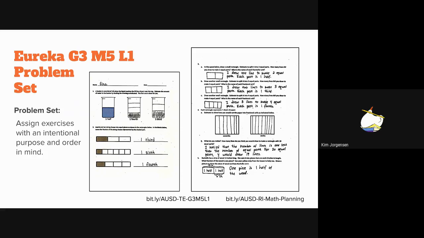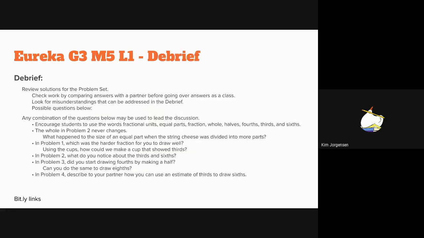So this is the example of the pages that are in Eureka Math. And this is just a description of what the debrief is supposed to be, and the questions that are in that lesson as suggested possibilities. So if you like some of these, you would want to make sure that you included those particular problems in your must-do. That's a good one. How could we make a cup that showed thirds since we did one that showed halves? That's going to require some thought and maybe a good discussion.